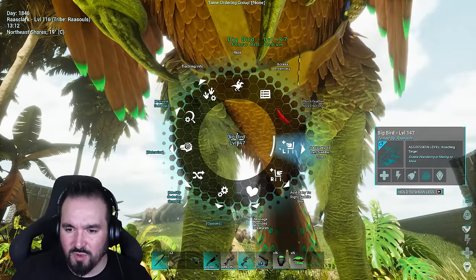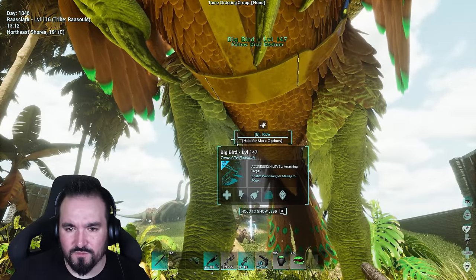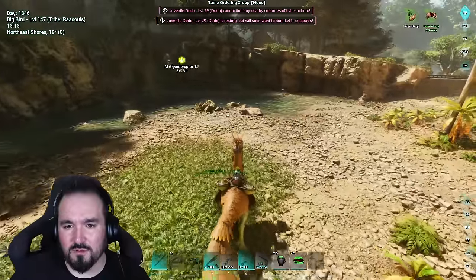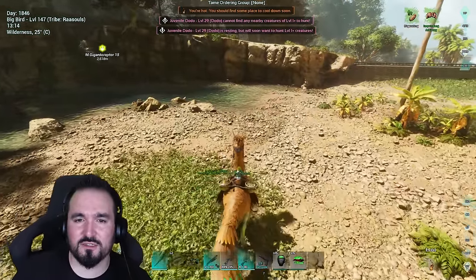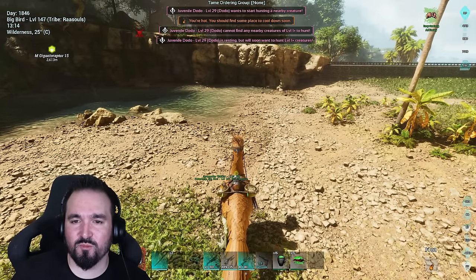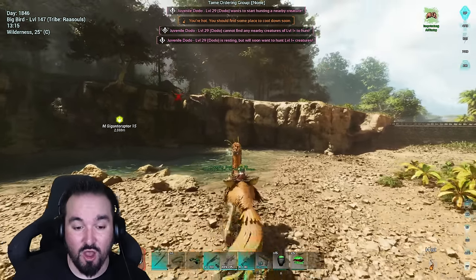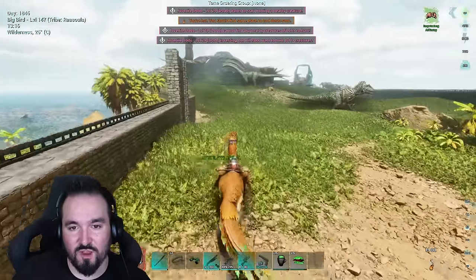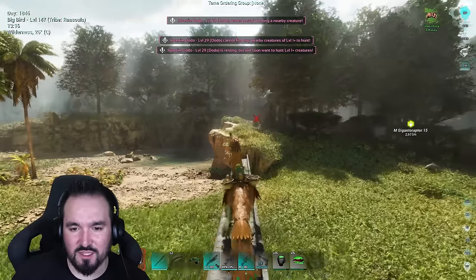But let's pop the Dodo in its saddle. So you can only hunt. Cannot find any... is resting, but will soon want to hunt. Oh! There we go. An icon's popped up to tell me I've got stuff around me to hunt. I didn't notice that with the Dilo.